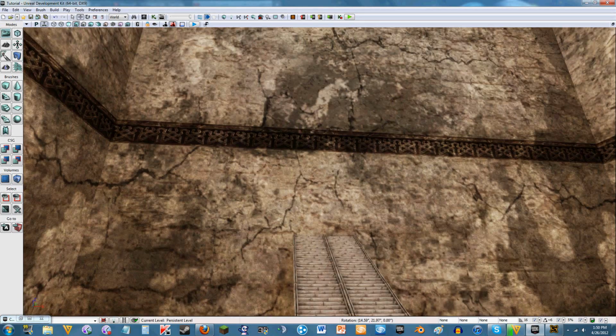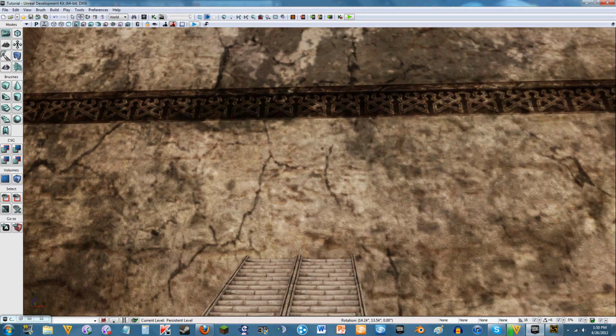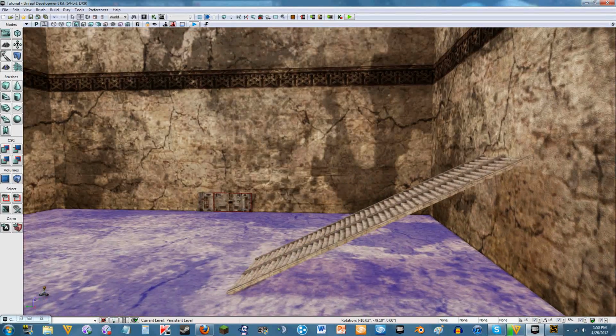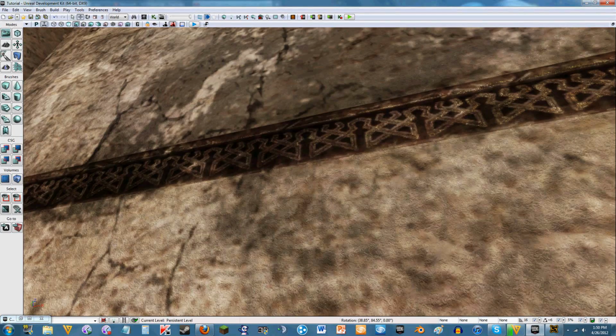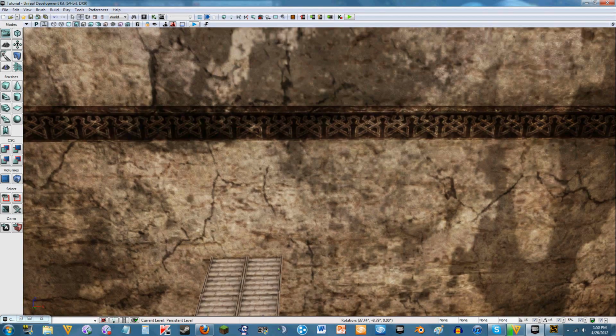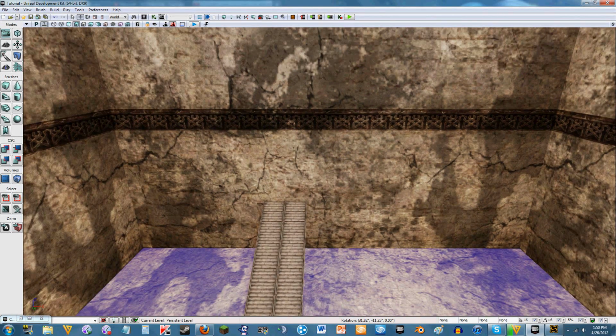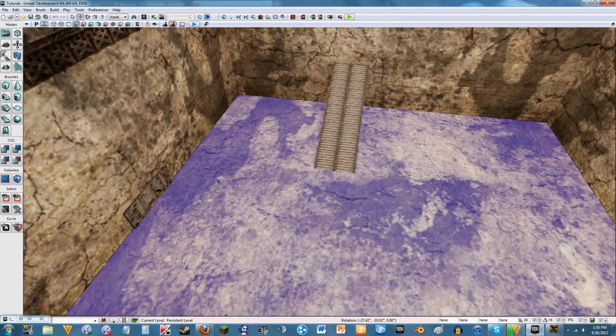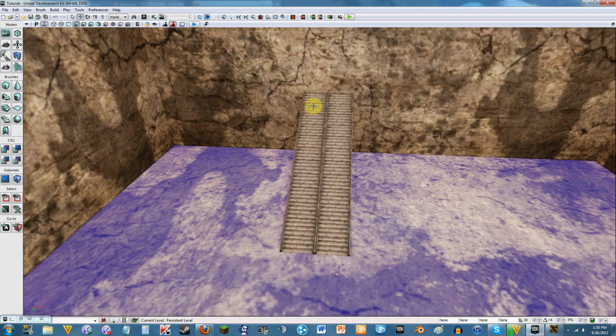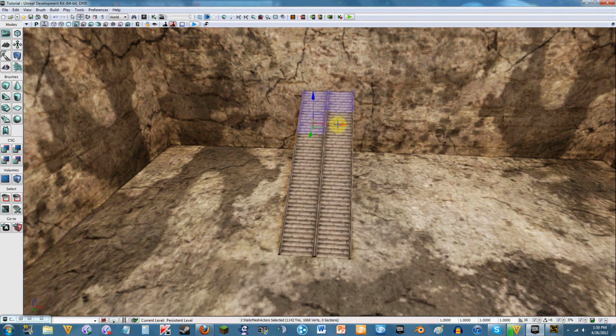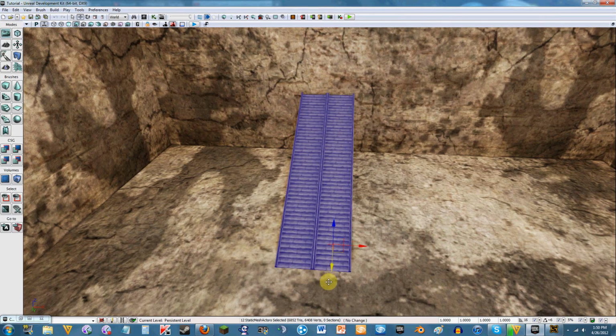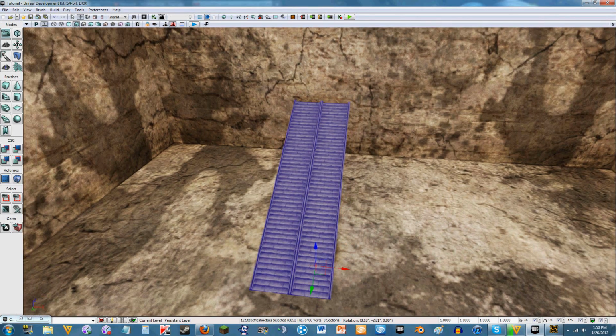But we could either move these back a little bit and create a platform, which in a way would be kind of interesting. Whoops. Okay. So I might actually do that instead of what I was going to do, because the other thing might be a little more work. So we'll just take these, and I'll move them back a little bit to create enough room.